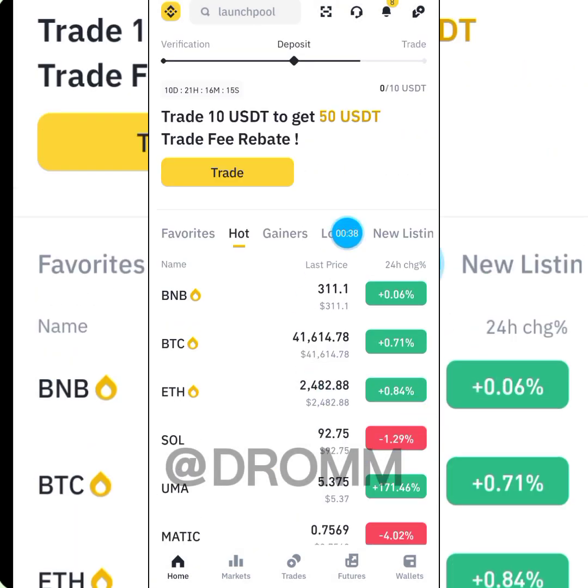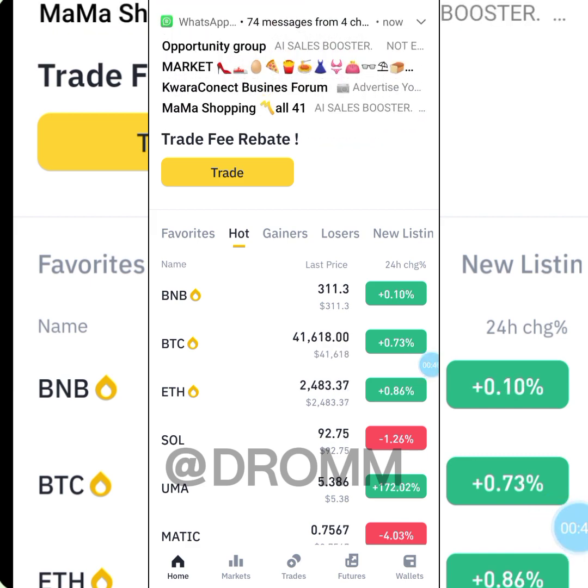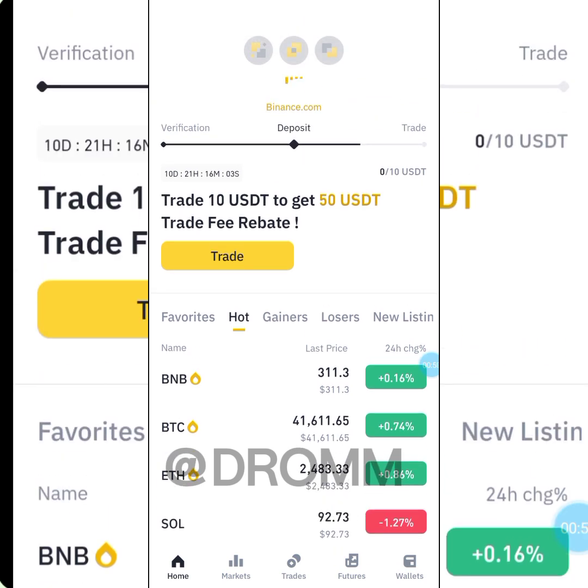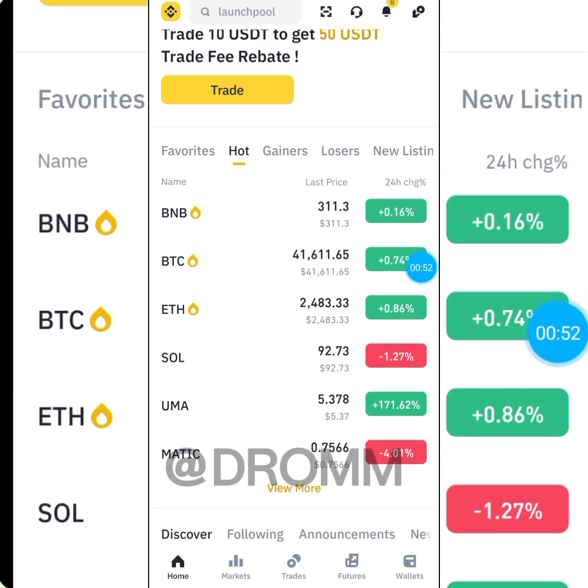After they welcome you, just put in your sign-in code as it is, right? They're going to ask you for whatever you saved for security purposes. Just put it in there. They're going to log you in, right? So automatically, right now I'm in Binance. This is what the interface looks like, right?